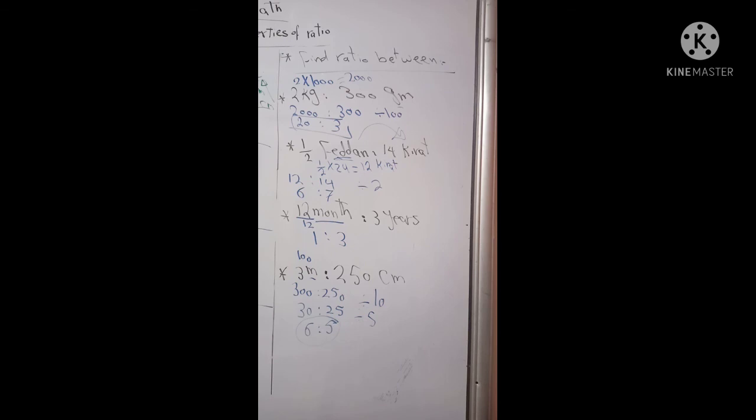Finally, I told you the properties of ratio, and I told you that the ratio has no unit. Ratio must be written in the simplest form. To find the ratio between any two numbers, we must put the two numbers in the same unit. To convert from a unit to another unit, if we convert from a big unit to a small unit, we use the operation times, and if we convert from a small unit to a big unit, we will use the divided operation.